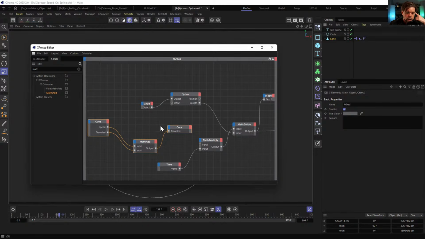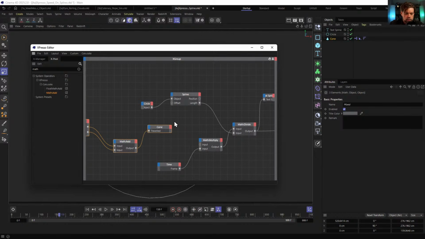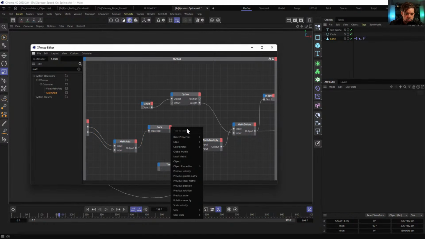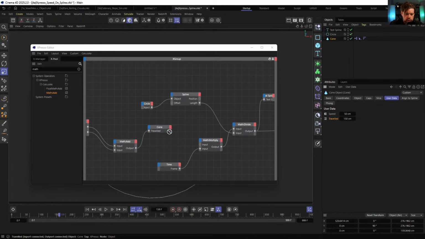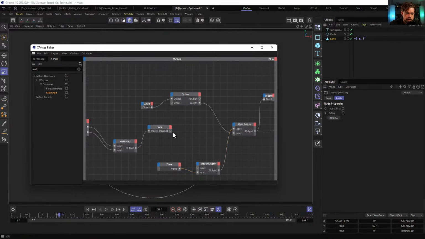And now we're going to take that final distance traveled, whatever that is. So I guess I'll just output it as well. Drag this here. I'm going to say that is what's going to get multiplied as how much traveling we've done. Actually, right now there's the time here. We need to bypass that. I don't want it to be doing time. So we're just going to plug that directly in. So here's the distance traveled versus how long the spline is. That gives us a percentage. Same system as before.